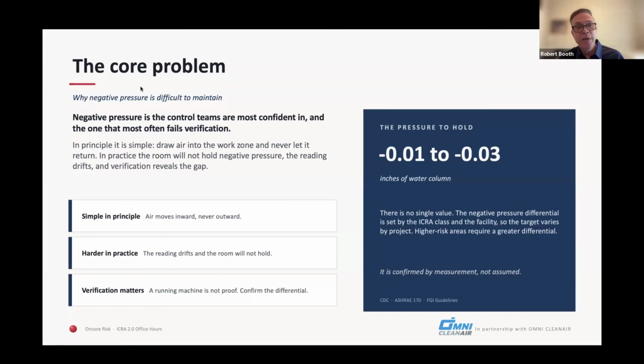When we teach the ICRA class, one of the biggest challenges that we have and students have is how to properly decide what the negative air pressurization should be for a construction area. If you're familiar with ICRA 2.0, we did not put a negative air requirement in that standard, which is table 5. We put in there based on the hospital's policy. The reason we did that is we really couldn't come to any consensus. We basically looked at the literature and decided that it was best chosen from the hospital group.